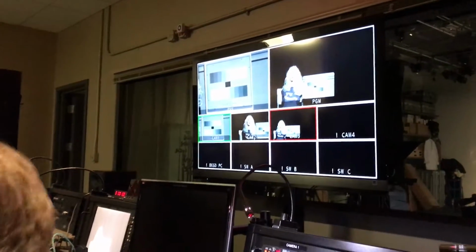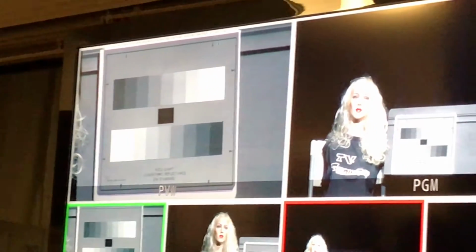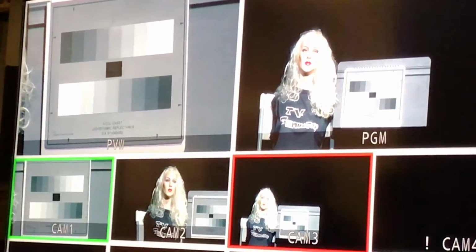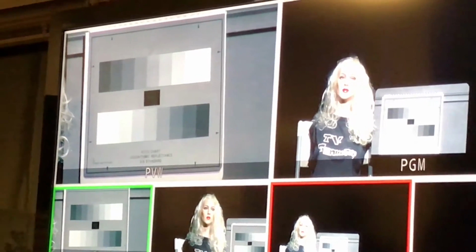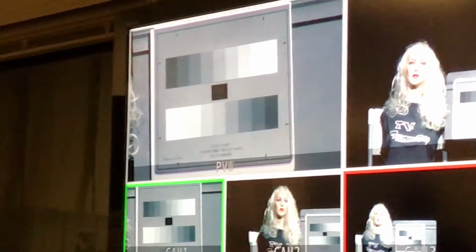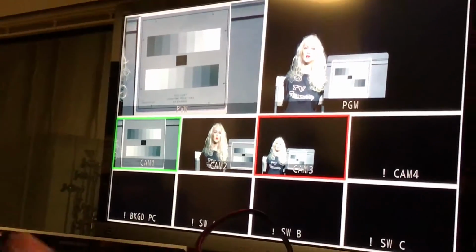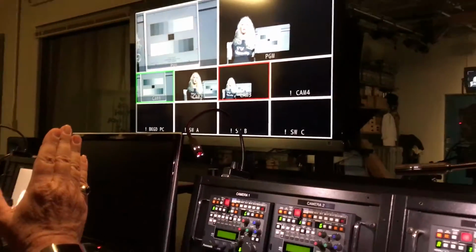Camera one is taking a picture of something that's completely black and white. It's called a chip chart. That's an $800 chart. Why is it so damned expensive? Because it's very, very, very precise. And what we're going to do is, it's a logarithm for all the frequencies from pure white to pure black.